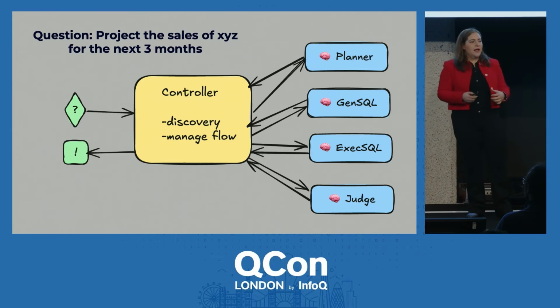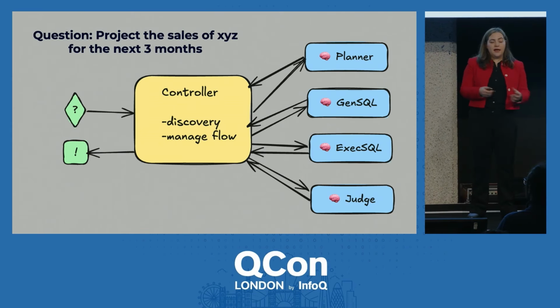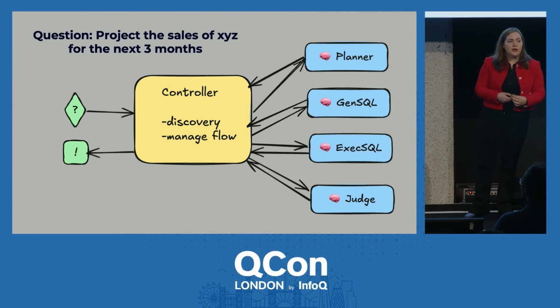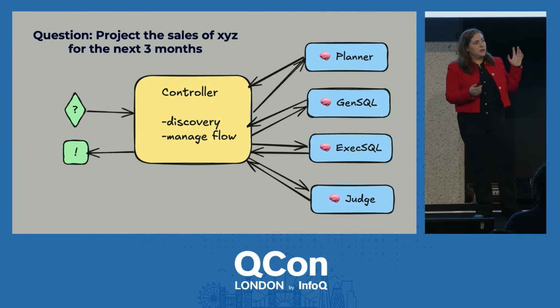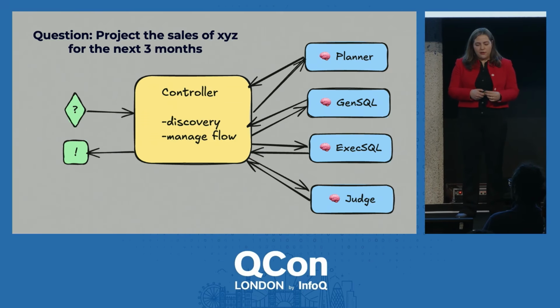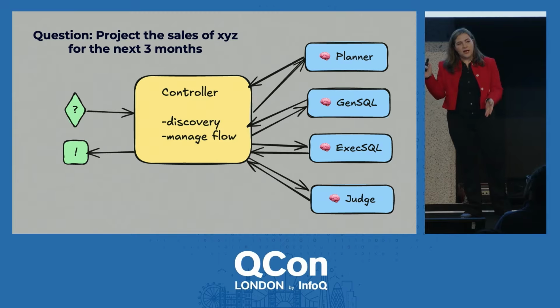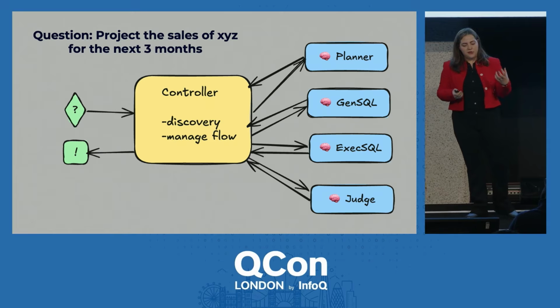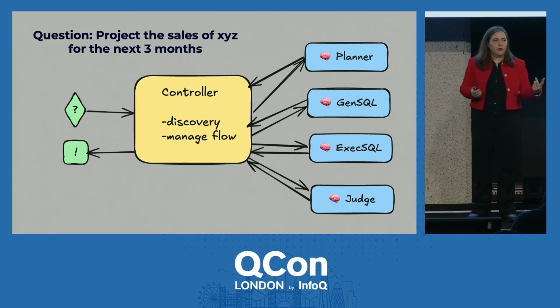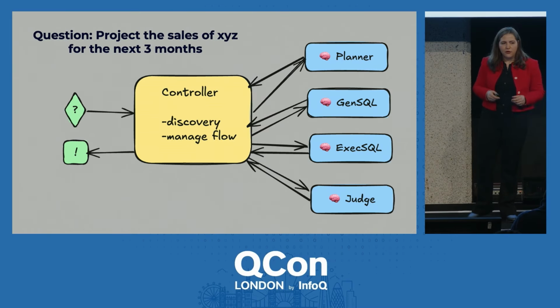Here's a high-level example of some BI company that decided to leverage an LLM and agentic-driven application for understanding what the sales will be for the next 3 months. So a user can put in a question. Let's assume we have some application, some agent in the middle that is the controller. The controller's job, when it initializes, is to understand what tools are available. We'll give it some access to some folder.